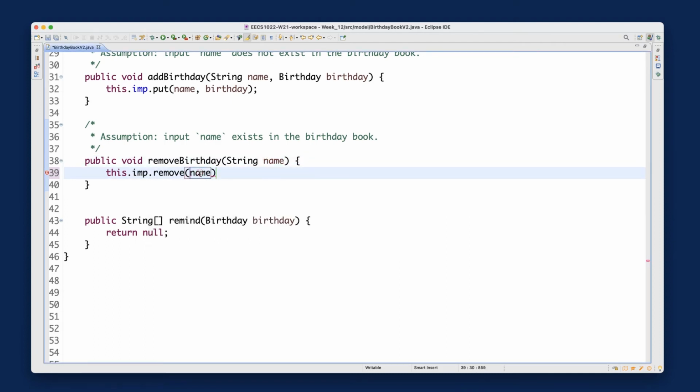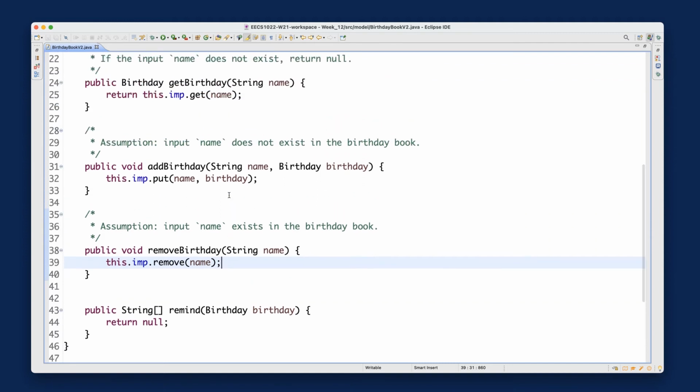You can see in the case of the hash table, the entry concept is more fundamental and more supported by the hash table than by the array list. So that's why we saved so many lines of code. But again, it depends on what you need. If you need an application more like a birthday book, maybe hash table will be a better choice. But in other cases, maybe array list will be a better choice.